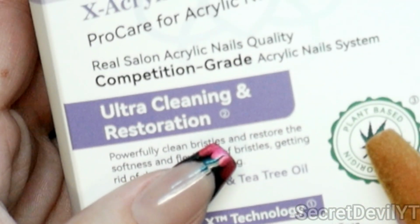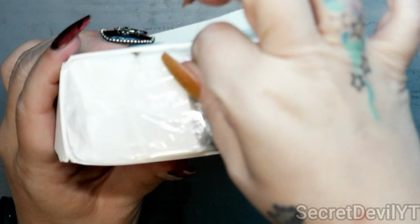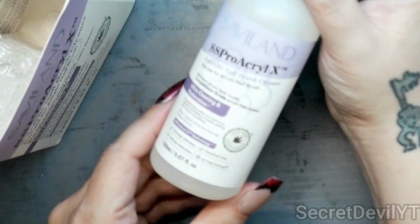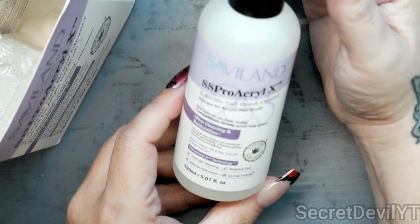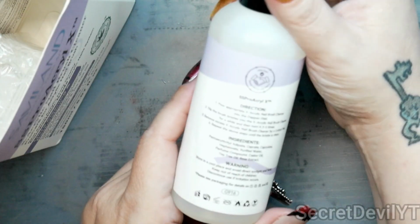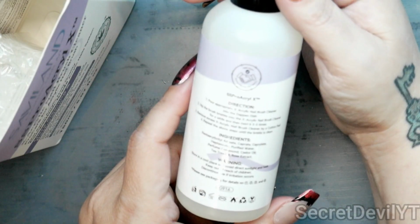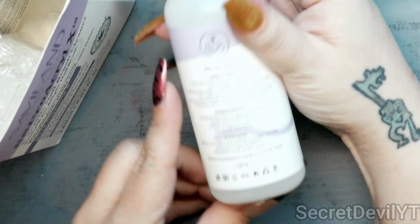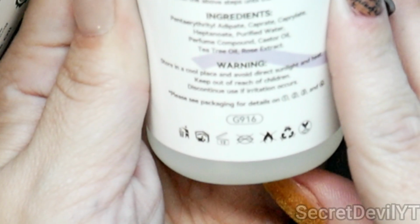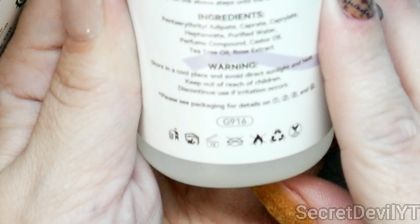Okay. Let's open this thing up and see what's in here. So what do we have here? I think these are the cotton pads they mention. I think they're nail wipes. And then we have the bottle of solution. It looks like it is 5.07 fluid ounces. Okay, and it's got all the same information on here that's on the box. Here's some warnings. Let me show those to you. So yeah, if you can see that, here's the indicators, if you know what those mean.